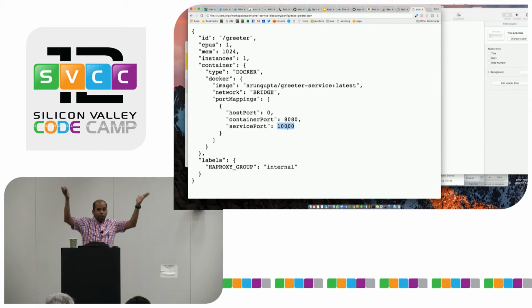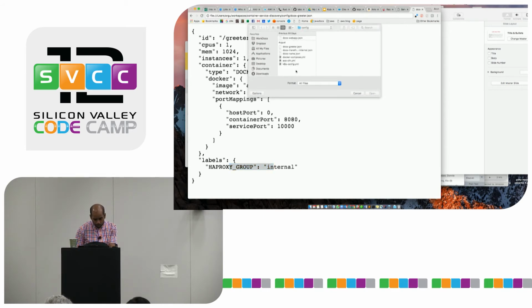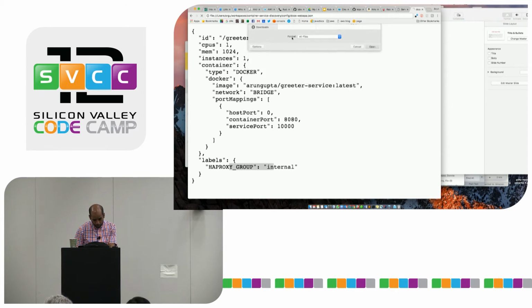And then when I'm accessing it from my web app service, I can say 10,000 is the service port available internally. It could be mapped to a port externally, or to my internal ALB, essentially. And this is also my internal service group or HA proxy group. Let's look at the DCOS web app.